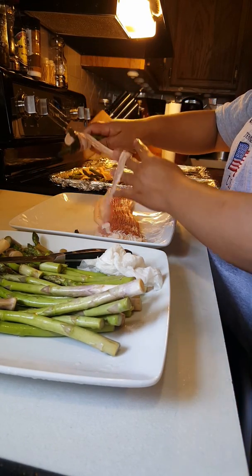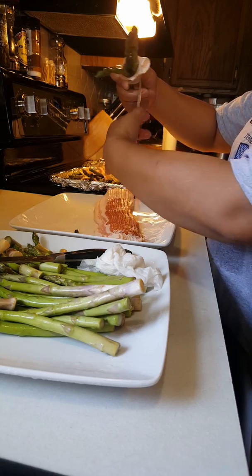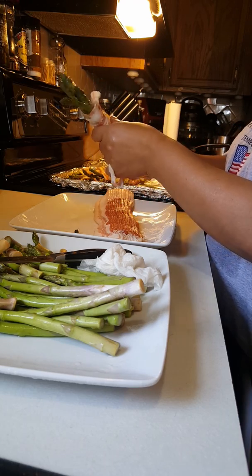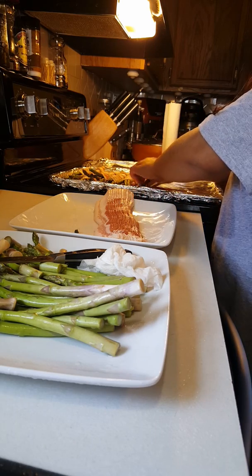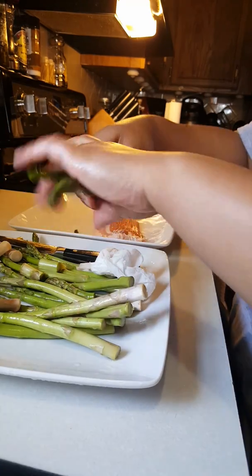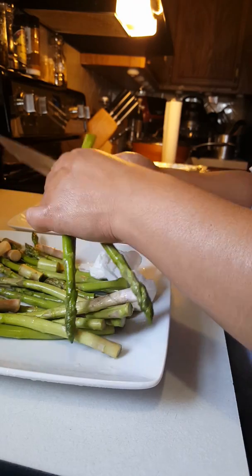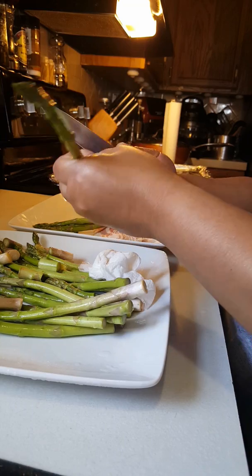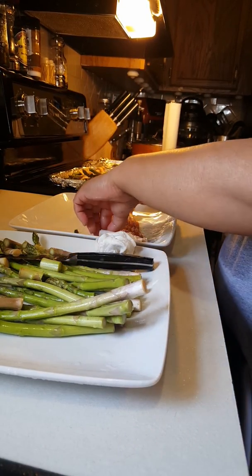There you go, friends. Very easy. One of my friends asked me how to prepare this one. So right now, you have to preheat the oven to 400 degrees Fahrenheit, and you will bake this asparagus bacon wrap for 18 to 22 minutes. So it's not really that difficult. I think this is the easiest meal that I fix.